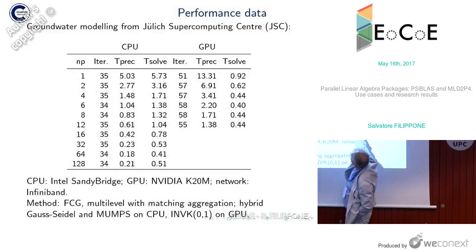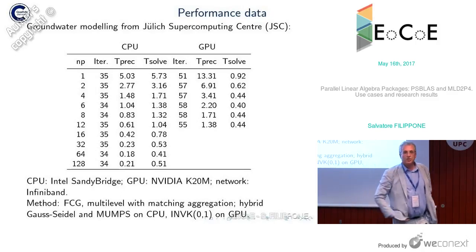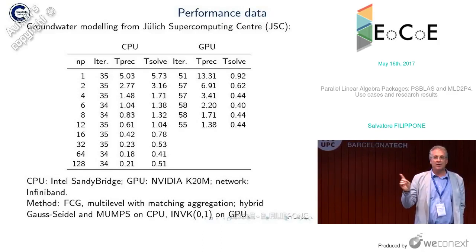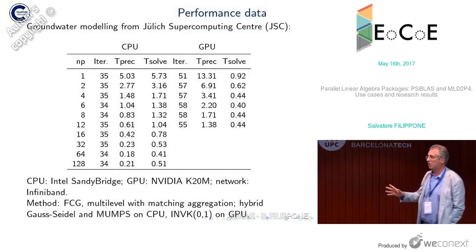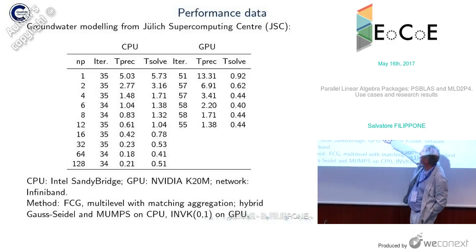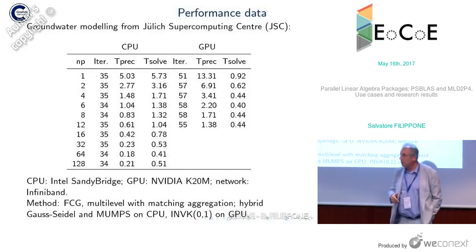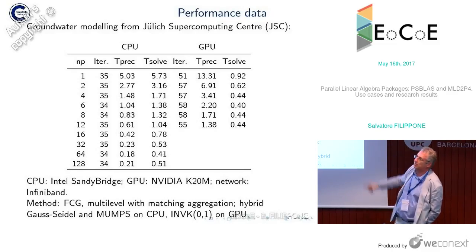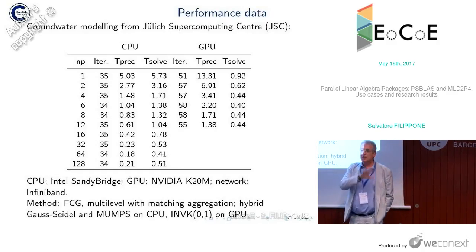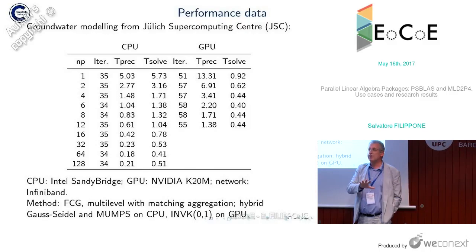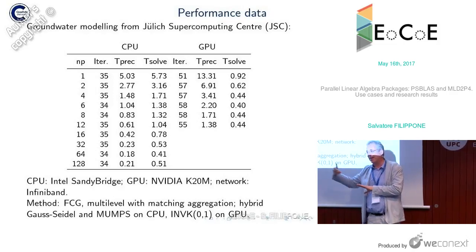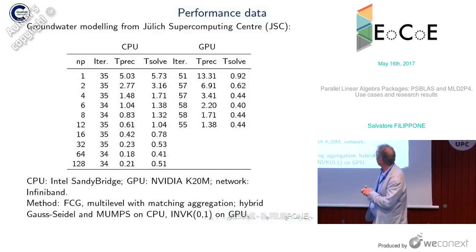But at 6 GPUs, this is saturating because the GPUs are so much faster than a CPU that with the current size of the test problem, the communication time was beginning to become dominant, which is something that on a normal CPU you only begin to see at a very much higher count. So are we ready to tackle larger problems? Yes, we need larger problems to scale beyond what we are seeing here, but we are capable of doing that. And as I said, the solver and the preconditioner code are not even recompiled to run on the GPU. All the magic happens inside the data structures that keep a copy of their data on the GPU side of things, and that sort of stuff.